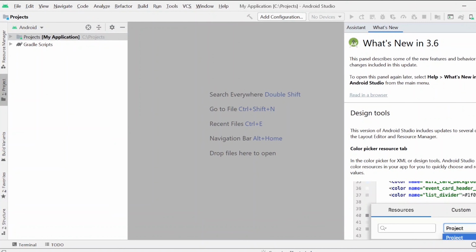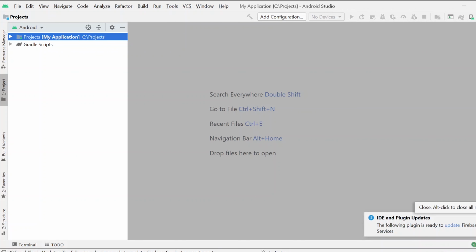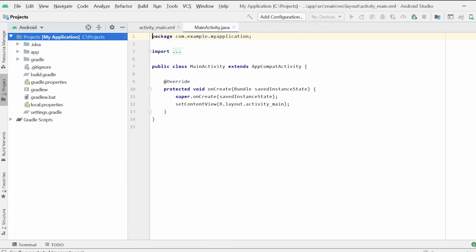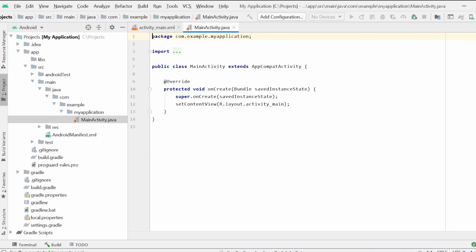There we go. As you can see, it's loading, so we can pause it from here. It's building our project, and this version is 3.6. I'm going to close it by clicking over there, and this is the project we got. Don't touch anything until it's built successfully. There you go, it's built successfully, and Gradle is unzipping there, you can see.